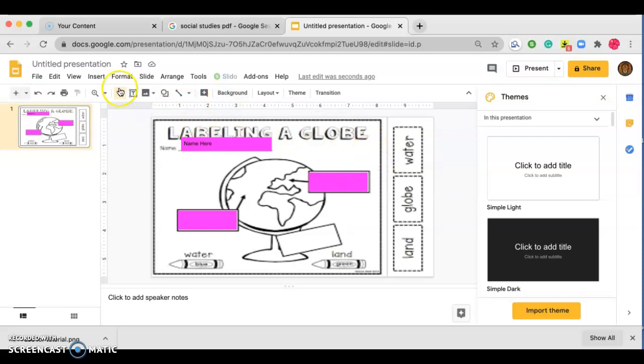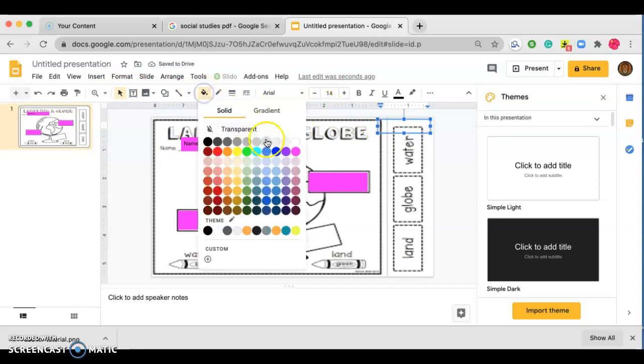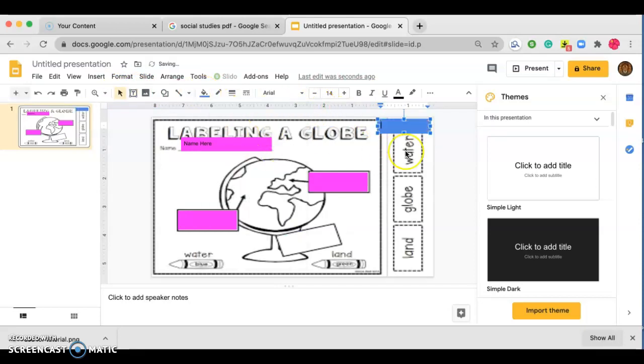And maybe I'll even put another text box up here just so it makes a little bit more sense. And then I'll put a different color so the kiddos know that that's something different. And I'm going to put options here. Or I could say choose from here. And then there's one more.